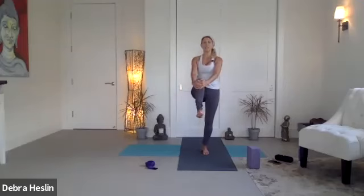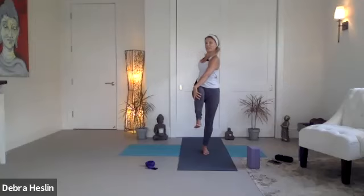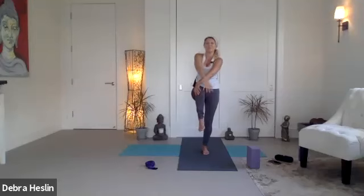Picking up your right leg, clasp below your right knee. Lengthen the left leg, so don't sink into your hip, lengthen it. And then take your left hand on the outside of your right thigh, pull back. Stay there for an inhale and an exhale. And your tree pose follows.